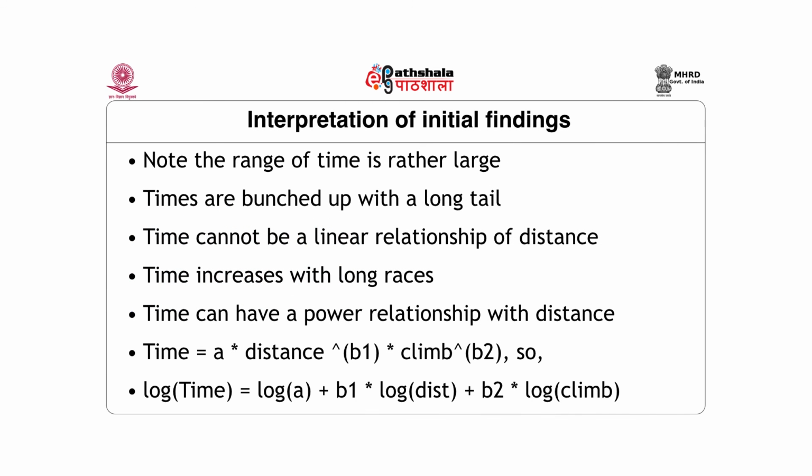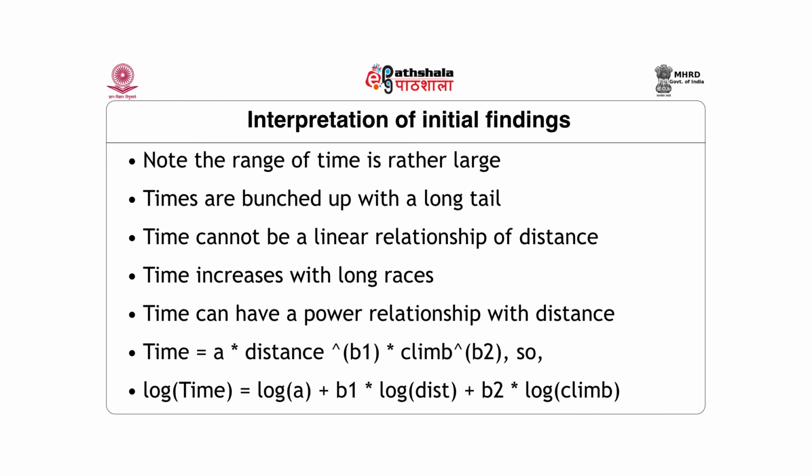Also, if you were to go back and forth with these data sets, you'll see that the range of time is rather large. You can see that it's quite a large range. And also graphically, you can see that the times are kind of bunched up in the lower ends. So a lot of people finished faster, but some people would take a long time. So bunched up with a long tail.